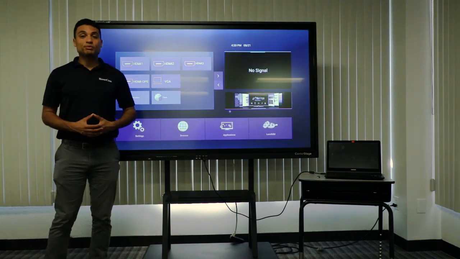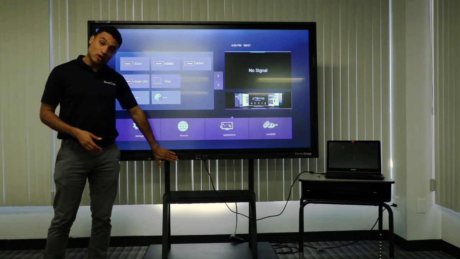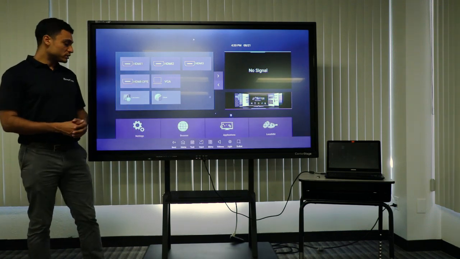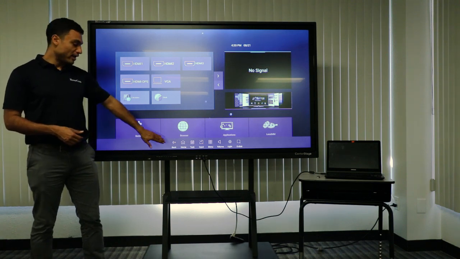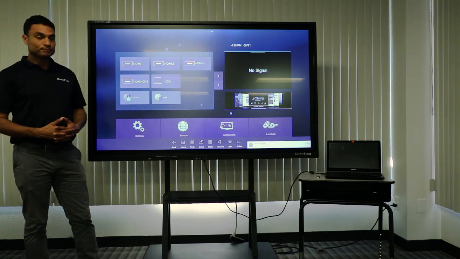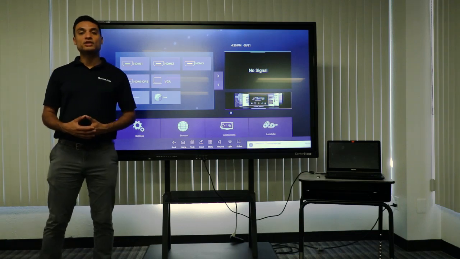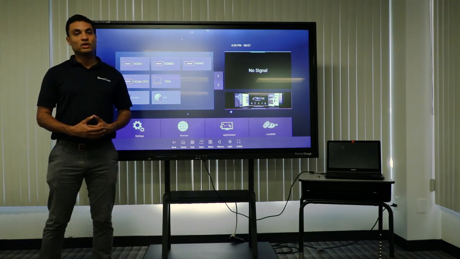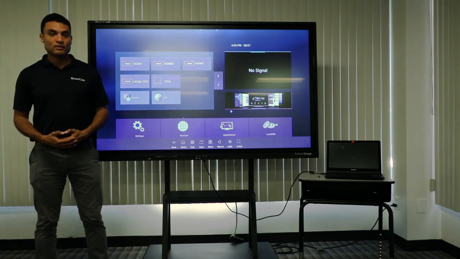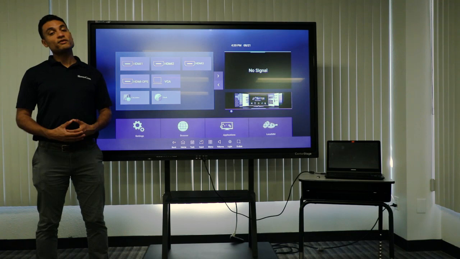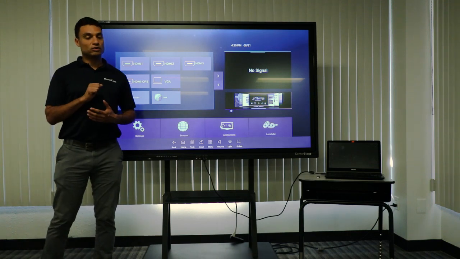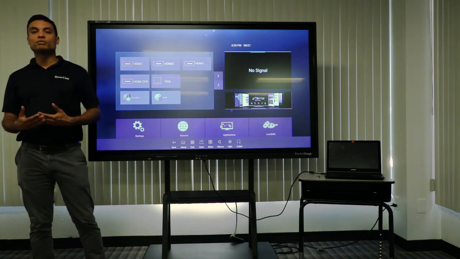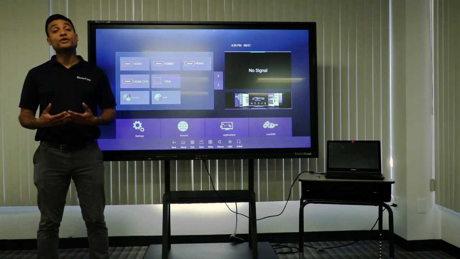So in summation, please remember, when in doubt, tap that home button. Be aware that there is also the pull up tab here to let you cycle back and also access your home page. And keep in mind that you will get the most performance out of your CenterStage when it is paired with an external computer, which we highly recommend. That will cover most of the features and functions, the ones that you'll need to get running right out of the gate.